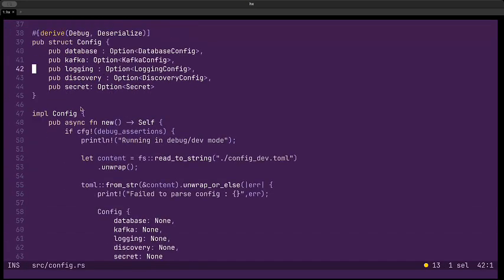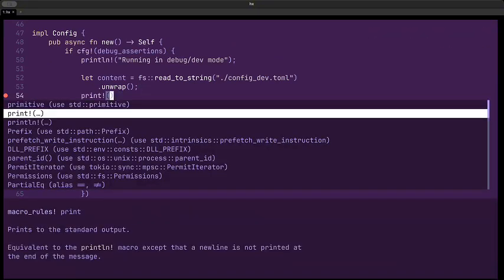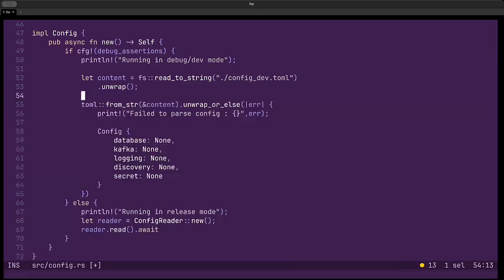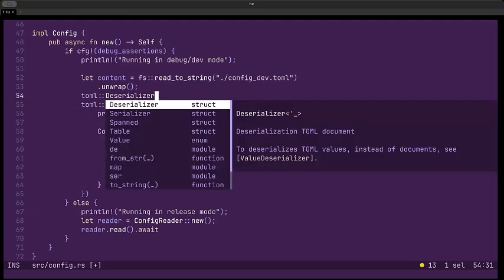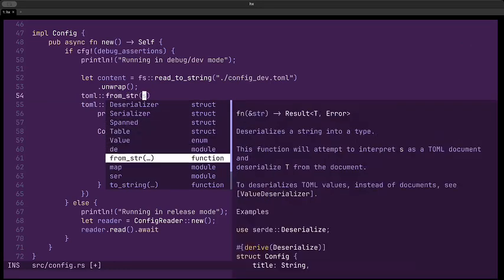So let's say we want to make some changes here, so print, and as you guys can see, we get syntax highlighting as well. And if we want to do something with the existing things that we are using, so let's say toml, and we get all the IntelliSense with all the detail that is here.